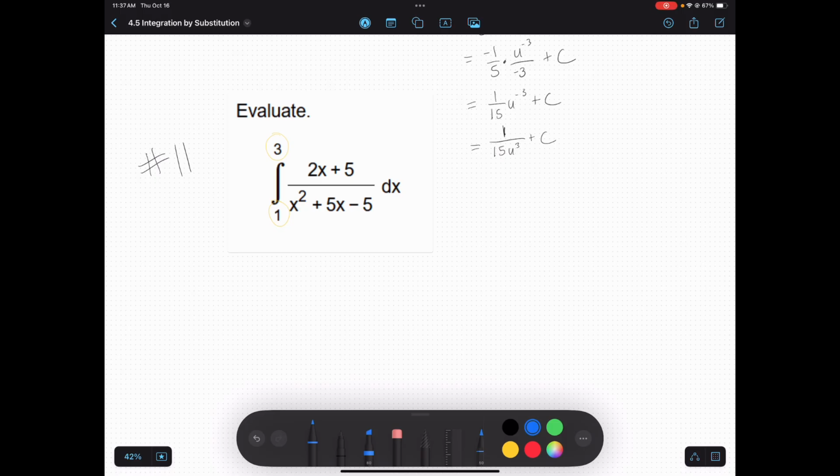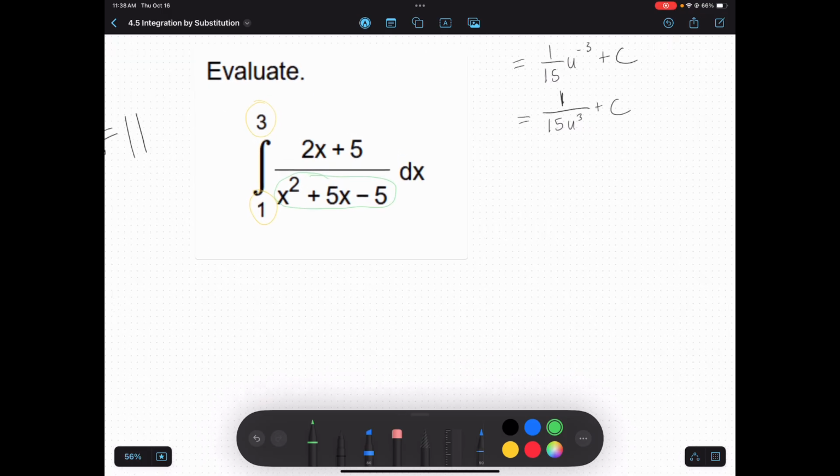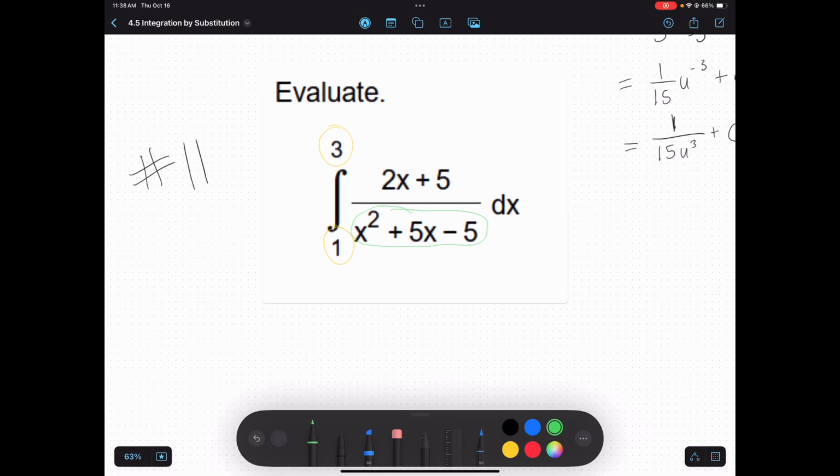And the other reason why I chose this one is if I look at this, I don't necessarily see a function inside of a function right away. I don't see parentheses, I don't see a square root, I don't see an exponent, or an exponential function. So where's my inside function? Well, take a look at the denominator. I have a pretty complex denominator, and because I have addition and subtraction in the denominator, I can't split this up into separate fractions. So that gives me my inside function.